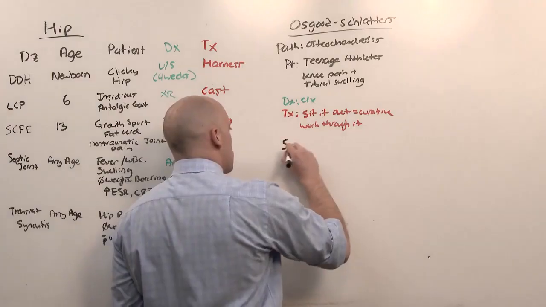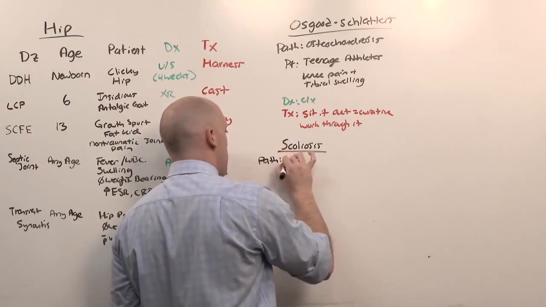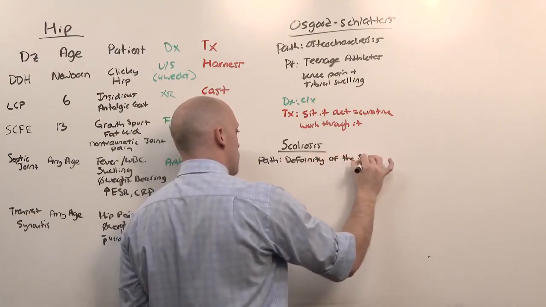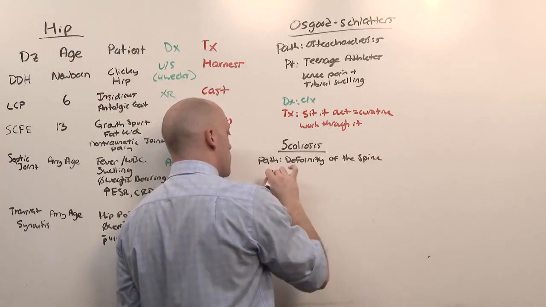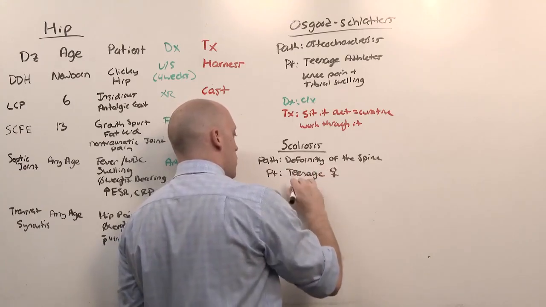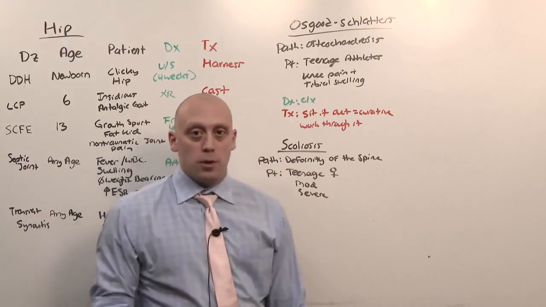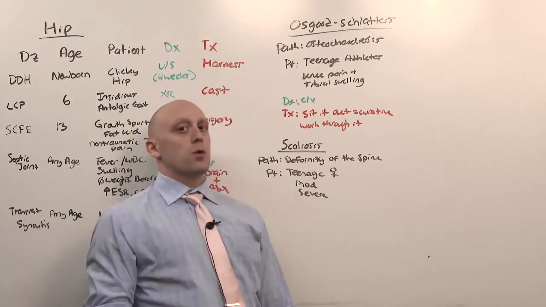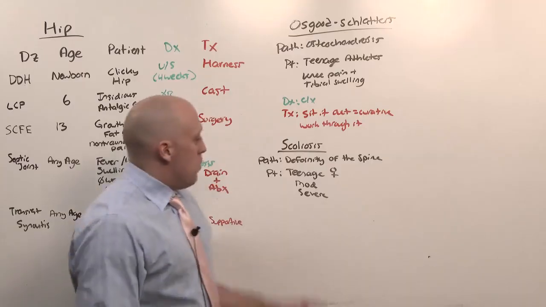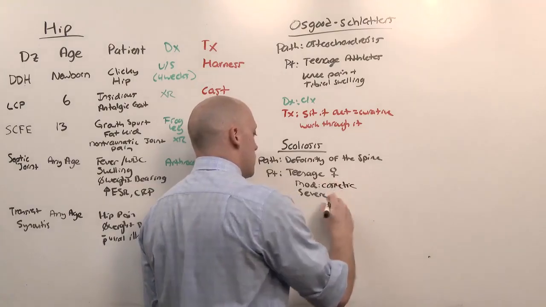The next diagnosis is scoliosis. And this is a deformity of the spine. It is always going to present on the test as a teenage girl. And she'll either have moderate symptoms or severe. Now, scoliosis is a problem with the spine, but it's not kyphosis leaning forward or lordosis going back. Scoliosis is side to side. And usually it's to the right. Moderate symptoms are going to be cosmetic. She's always tilted to the right.